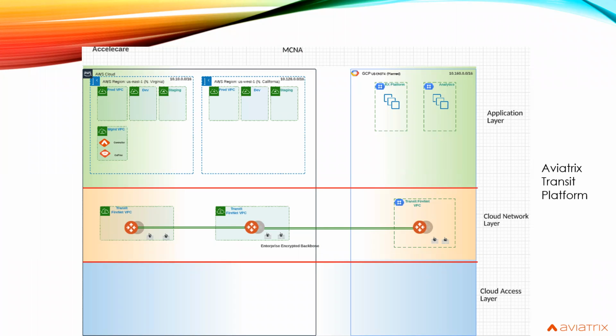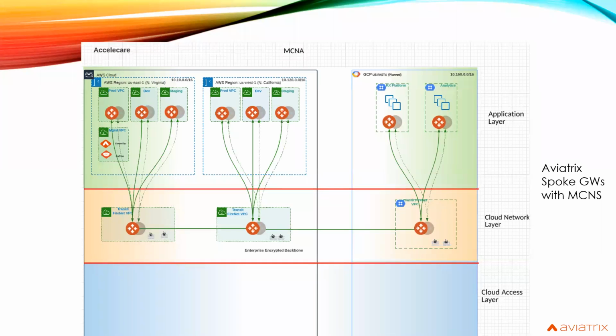The next step is, on top of that connectivity, we need to be able to control the visibility inside of each of our VPCs. From the controller, we can build out that connectivity. From the VPC level, we're able to build out gateways to do just that. So the goal here is to create a normalized data plane, or a path that you own, that can give you end-to-end connectivity from not only one region, but multiple regions, even across different clouds.